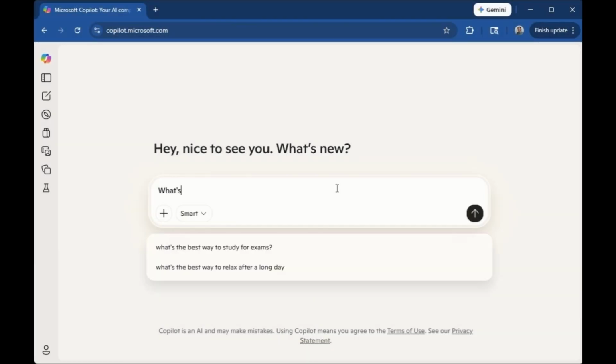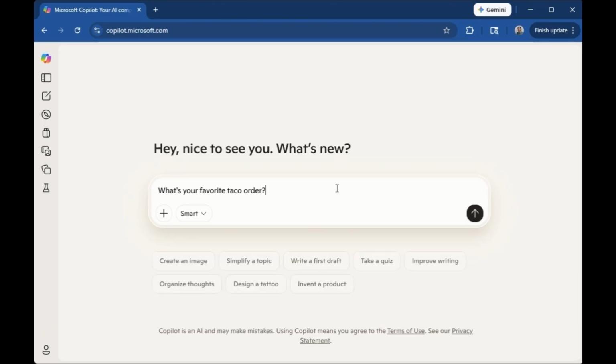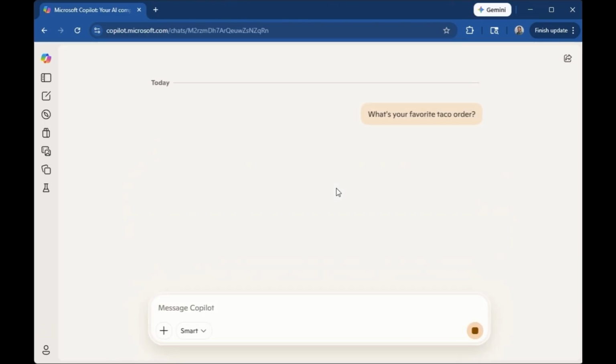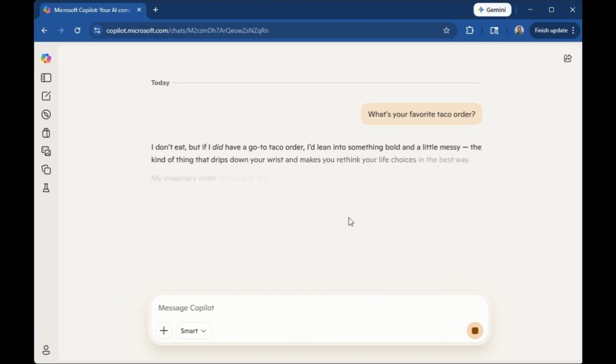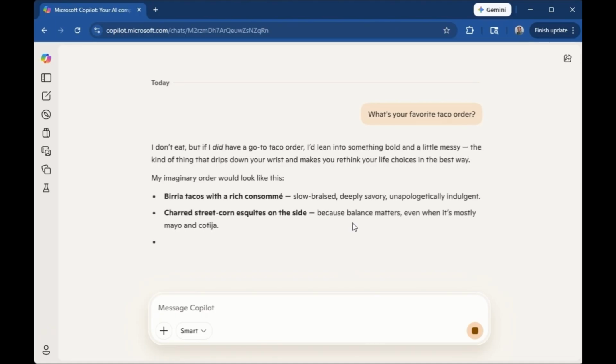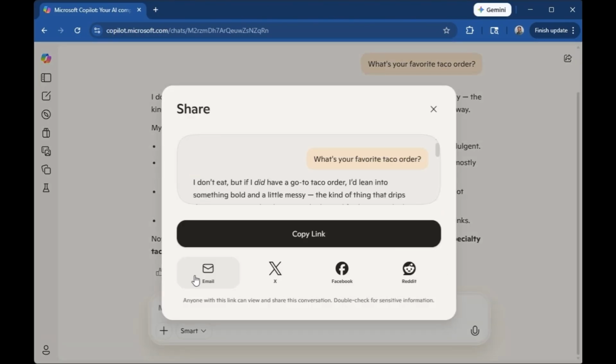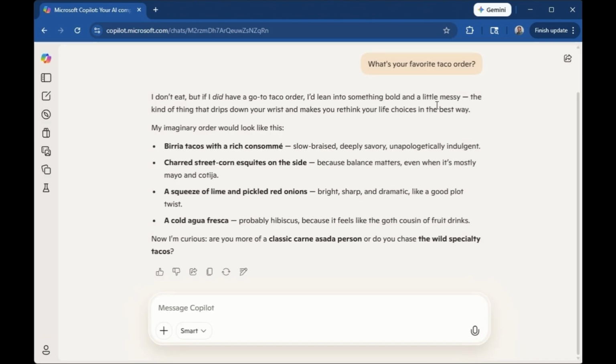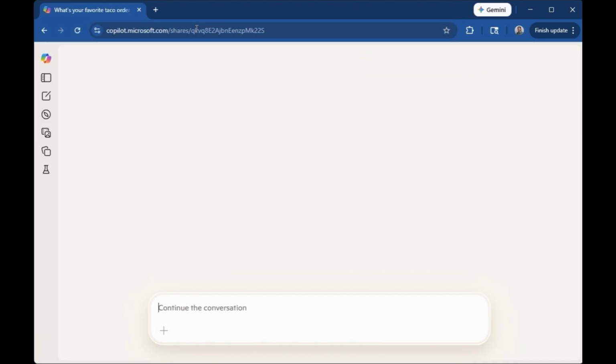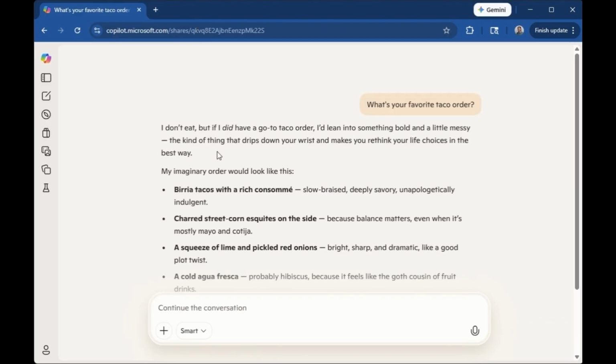Looking to the future though, it'll be interesting to see how link-based or single-click vulnerabilities crop up. Like I said earlier, where you can't use query parameters to launch Copilot, there still remains functionality to share Copilot links that many users will assume is safe if it's coming from what seems to be a trusted source. I can create a prompt like this to share with others that launches a Copilot session for you asking Copilot, what's its favorite taco order? Reprompt still shouldn't work, but it remains to be seen how attackers can even exploit this functionality.